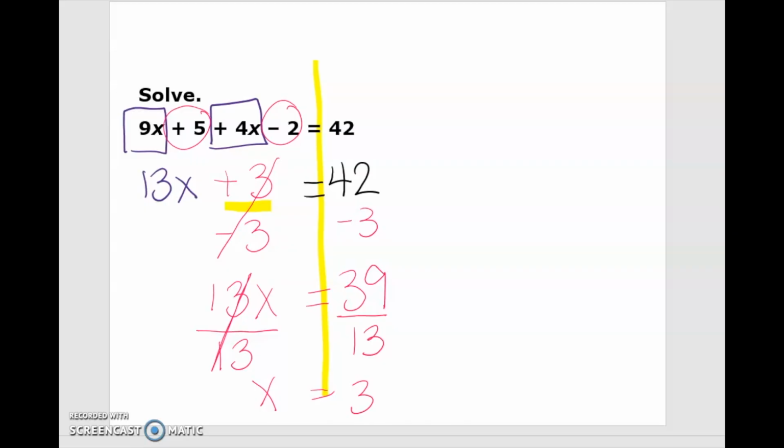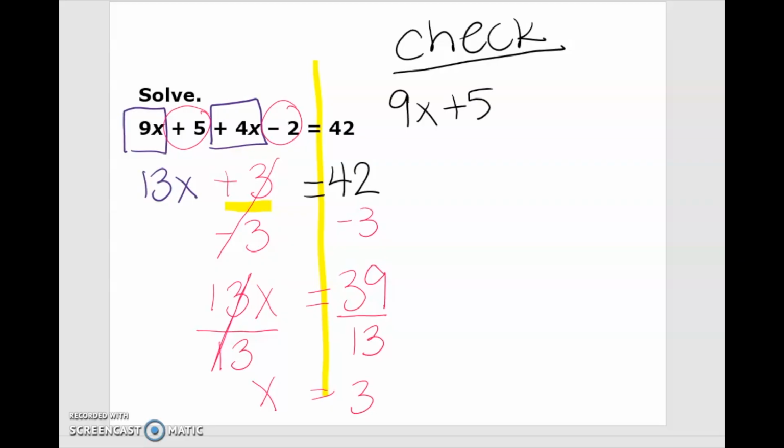Now again, when we get to the bottom here, we don't quit. We know that the most important step is to go back and check that answer. We want to make sure that we haven't made an arithmetic mistake. So the check is mandatory. We have to do the check. If you're not doing the check on your work, I'm going to send you a little message to redo it.